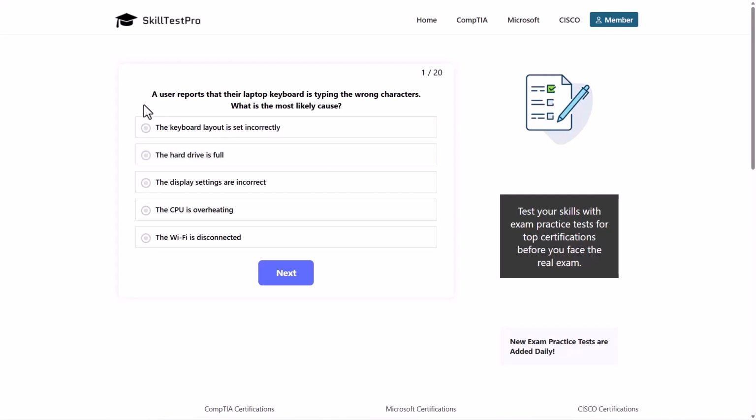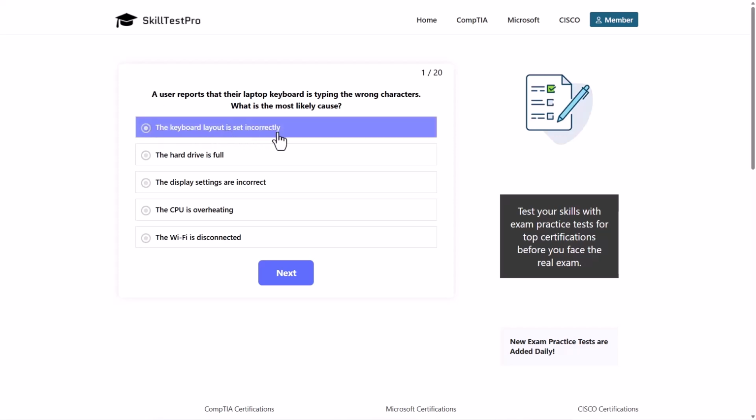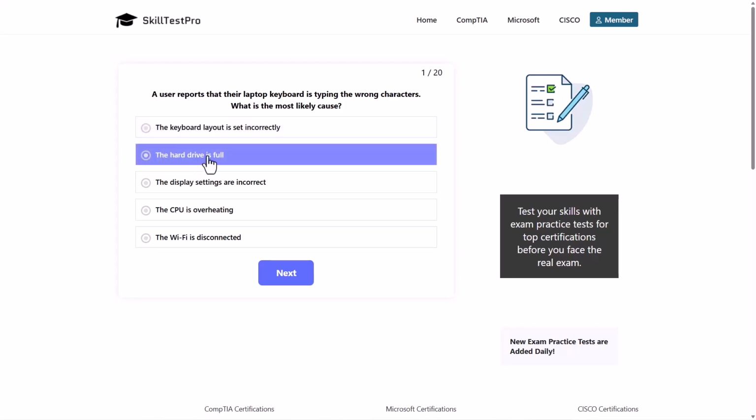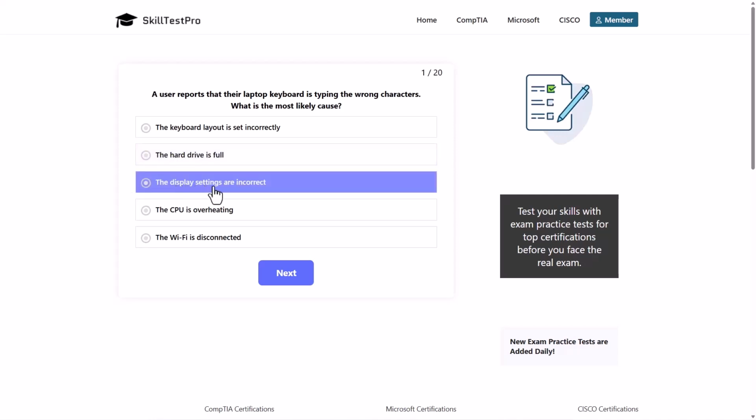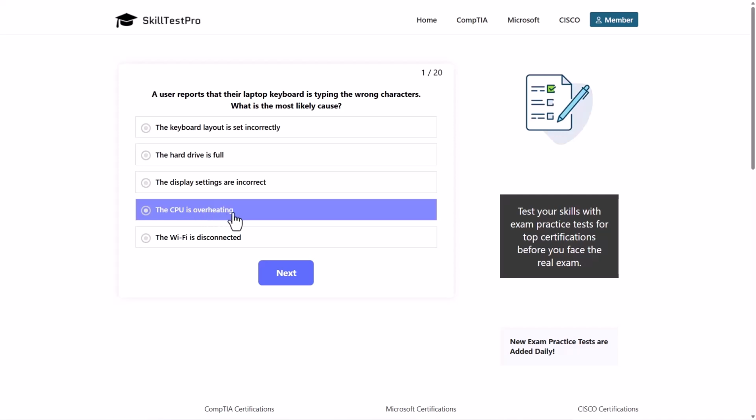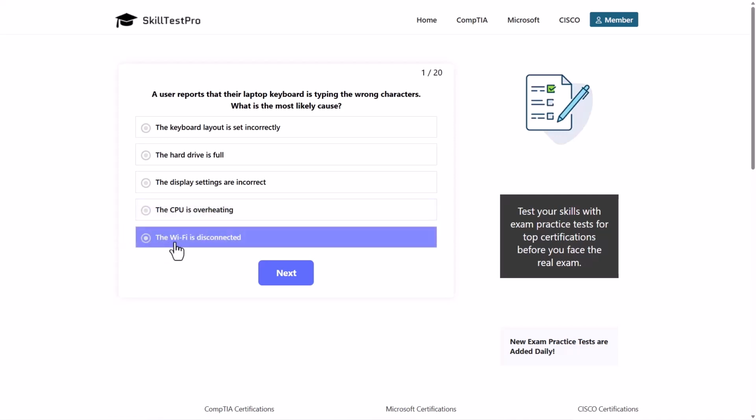And first question is: a user reports that their laptop's keyboard is typing the wrong characters. What is the most likely cause? The keyboard layout is set incorrectly, the hard drive is full, the display settings are incorrect, the CPU is overheating, or the Wi-Fi is disconnected.